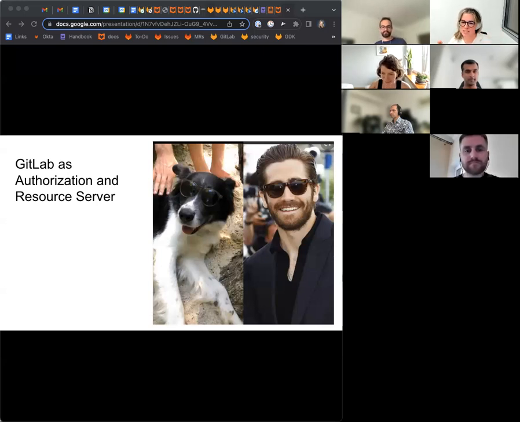In the OAuth 2 spec, they call that the authorization server, and then there's further a resource server, which sometimes is separate. In the case of GitLab, they are the same thing. So the GitLab monorail is both the authorization server and the resource server in the context of OAuth. So that's new learning for me. Anyways, GitLab is the authorization and resource server.